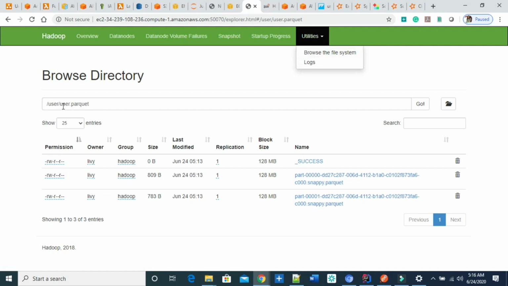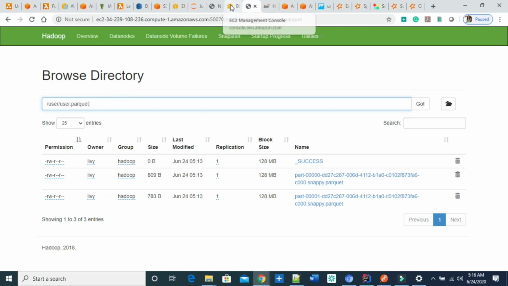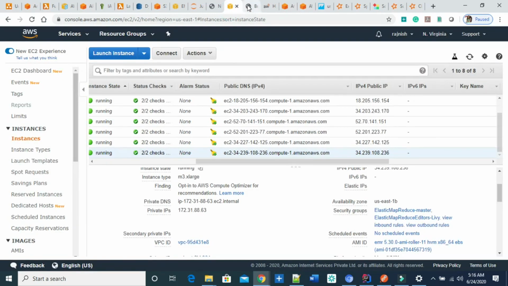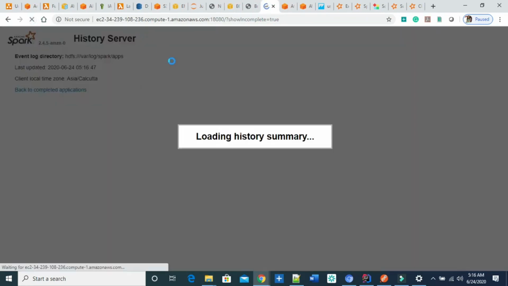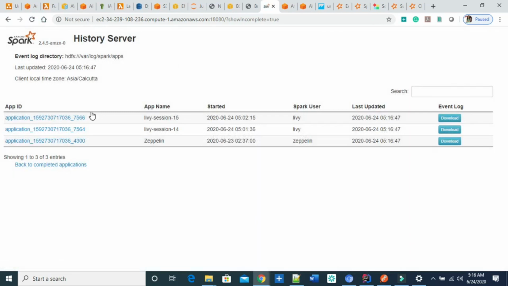So this is our user Parquet. What I want to show here again is the Spark job. Check this Spark job, yes, this latest new job.